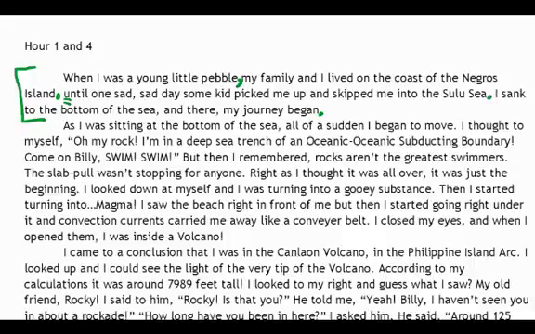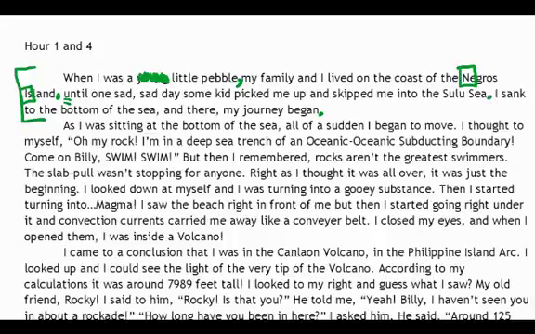Yesterday we talked about using unnecessary words. And I feel that way about young and little. Young and little are kind of the same thing. Since we're talking about a pebble, let's go ahead and go with the word little. So I'm just going to cross young out, and we'll leave it like that. When I was a little pebble, my family and I lived on the coast of the Negros Island. And while we're here, I should point out that this writer did a really good job with capital letters. Both the N in Negros and the I in island are capitalized just as they need to be because that's a proper name for the island.